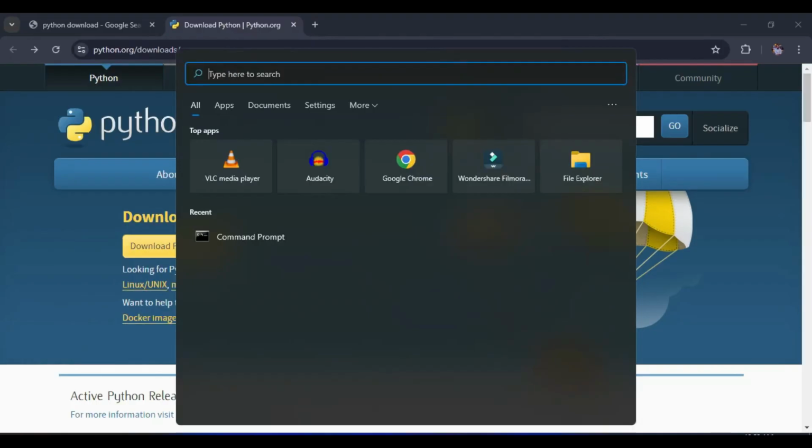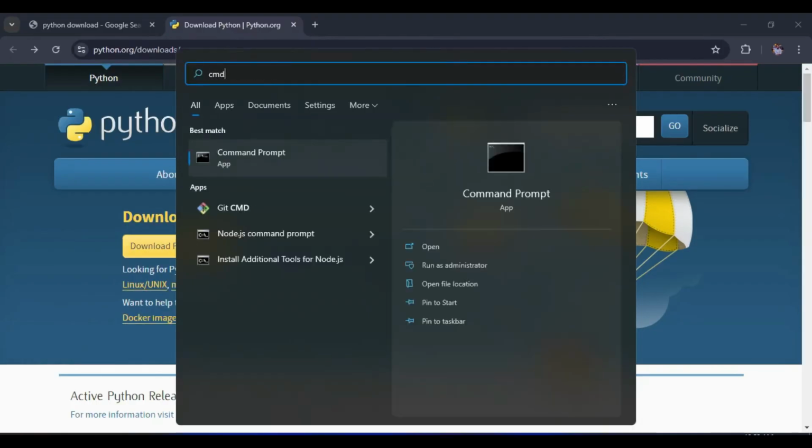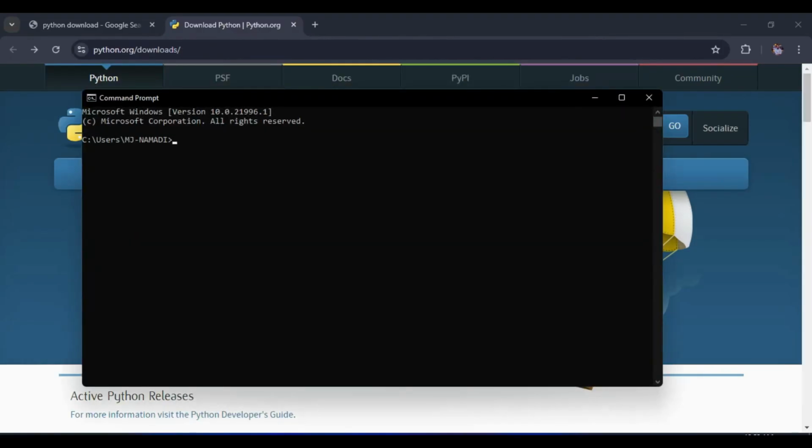Let's say CMD, command prompt, hit enter, and now let's run our Python command, python --version, hit enter. Yes, as you can see, now we have Python 3.12.5. Okay, as you can see, now we have Python installed on our local machine. We no longer have that boring message that says Python was not found. So we have now successfully set up our environment and we can go ahead and start running Python programs.